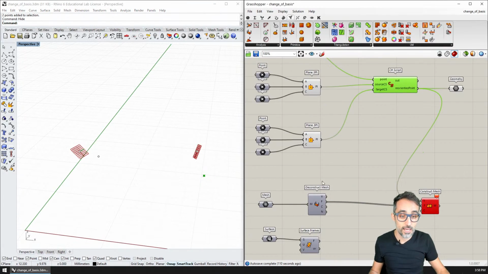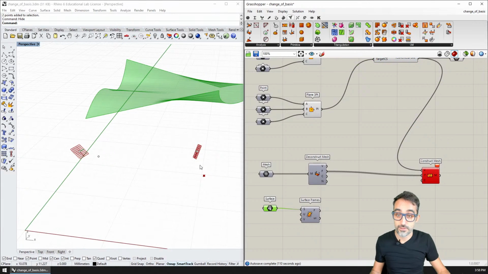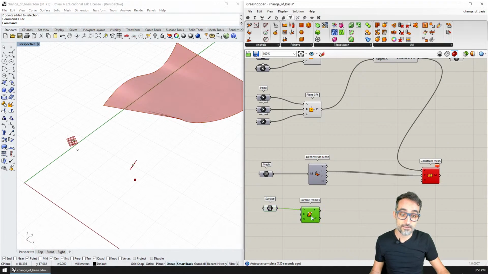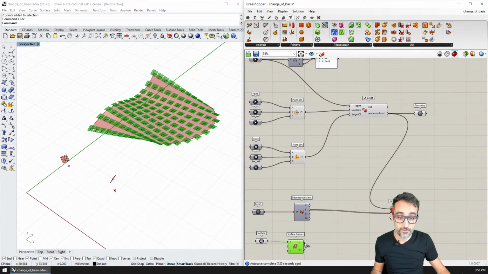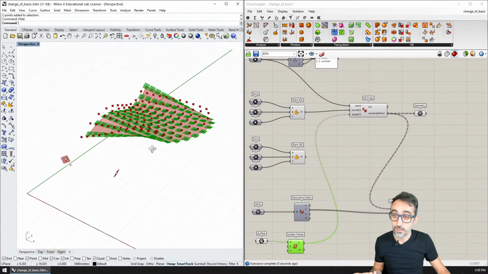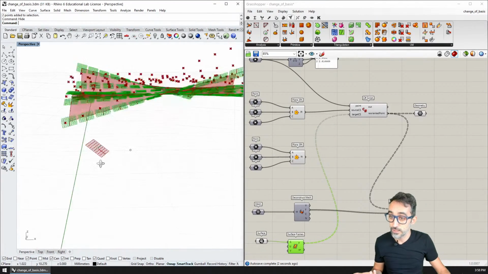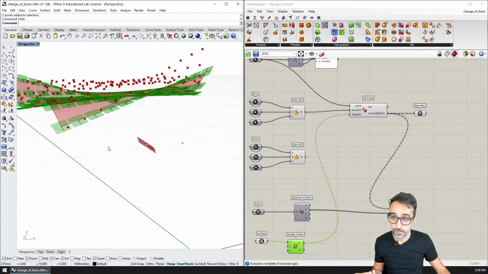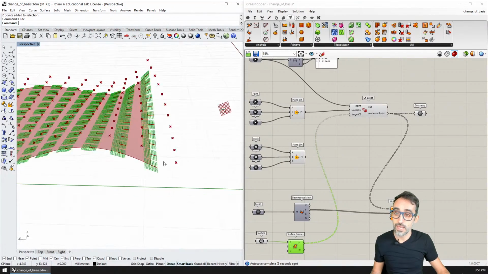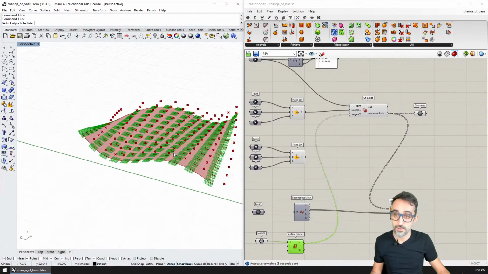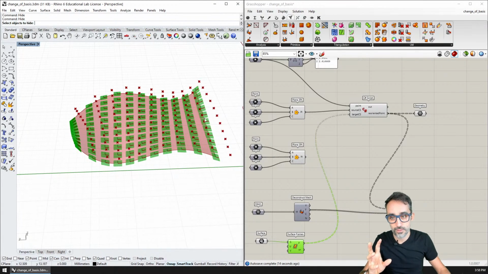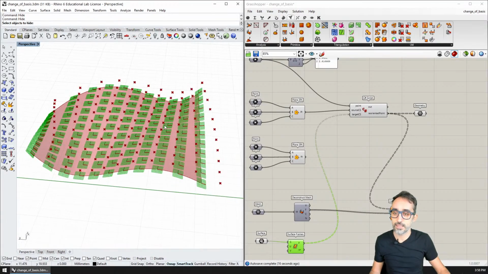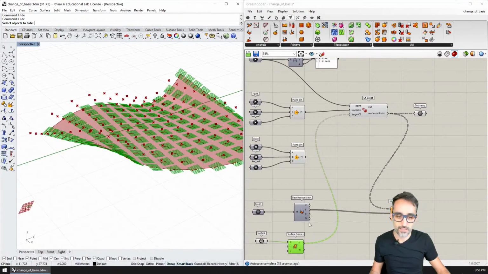For example, in this exercise I have created a surface, and on this surface I have found a lot of tangent planes. And I can use my algorithm to replicate the relationship of this point to this source plane with any of those planes here. So I can now create a collection of points with that same orientation on top of this surface.